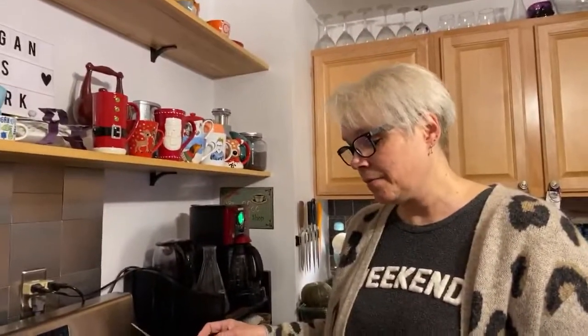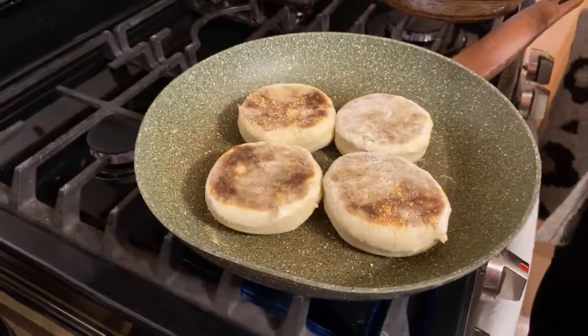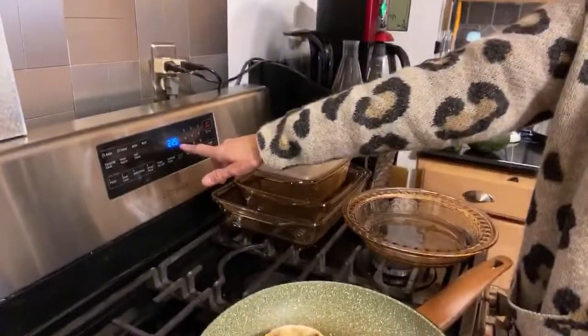I'm a little perplexed because I've seen some English muffin recipes that have baking soda in them. And the one that I used didn't have any baking soda in it. I wonder what the textural difference would be like with the nooks and crannies on the inside. Am I going to not have as many nooks and crannies? We'll find out. Ooh, that's looking nice and fluffy. Right? So I guess we went 222 to 224. Now I guess we'll go to 226 and see what happens. Because I've never made these before. This is my inaugural run. So I might not even like this recipe. I might want to switch to the one that has the baking soda in it. Still has yeast. It's got baking soda as well, I guess, to give it that extra little something.